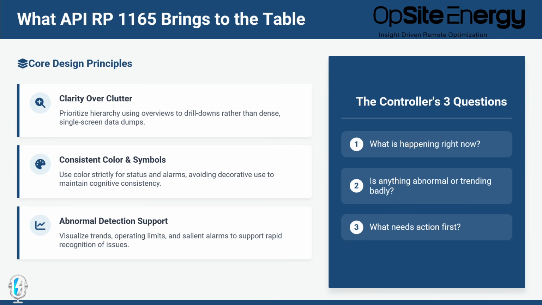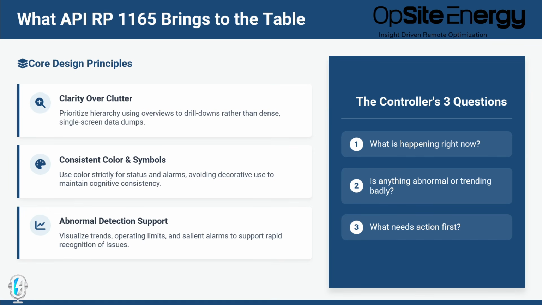And one point of clarity there, back to the audible question: API 1165 does not define when you have to use an audible alarm or when it must or must not be used, but it does have some information about if you are going to use them, if you're going to have different ones for different priorities, they need to be distinct. Me and Daniel were even talking earlier about if you have 2 consoles in the same room, you need distinct audible alarms between the consoles as well. Right. You don't fatigue the operator that's on the liquid desk versus the gas desk. You got it. Got it. That's good to know.